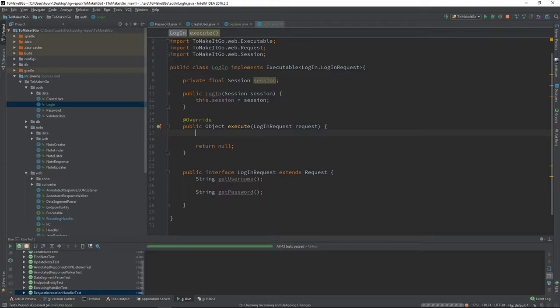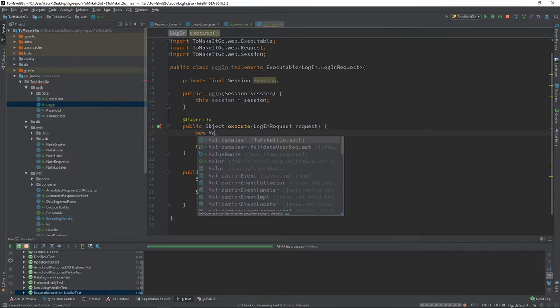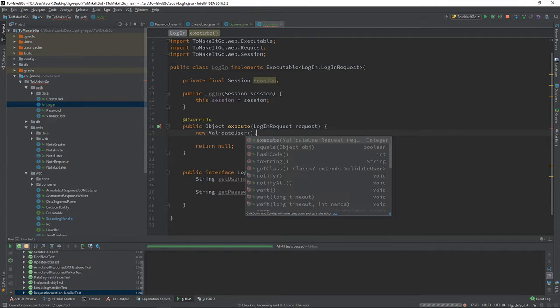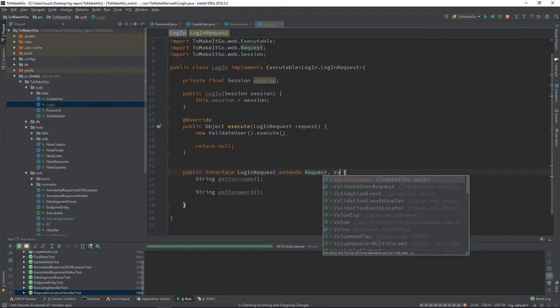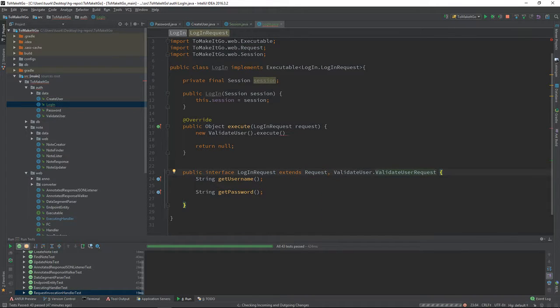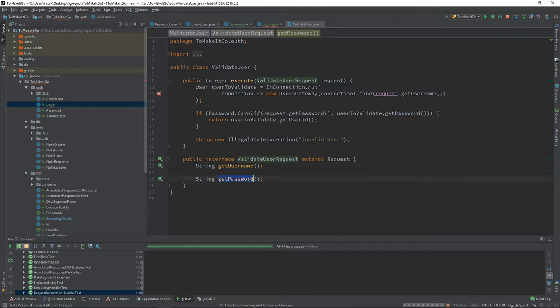And at this point, I need to just dispatch off to the other guy. Validate user dot execute. Actually, at this point, because I believe it just does username and password.